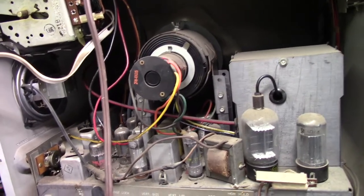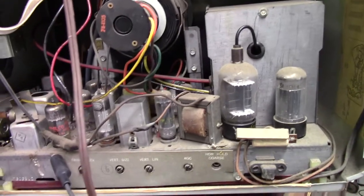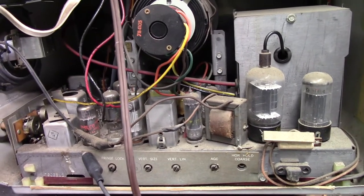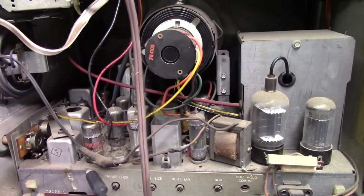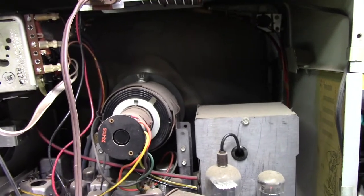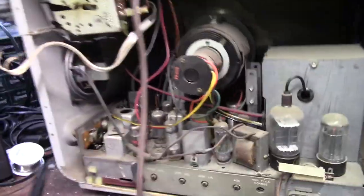We're bypassed — not going through the bulb anymore because I don't have a bigger bulb. Let's bring it up right about there. I realized I plugged it in here and wasn't getting any tube filaments. Bringing it up slowly — about 80, 90 volts. I hear horizontal, and that was high voltage. I bet the Aquadag is cracked. That's it sucking the Aquadag back. We're at about 90 volts. Something just shorted. Maybe.